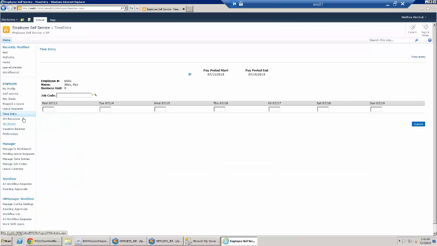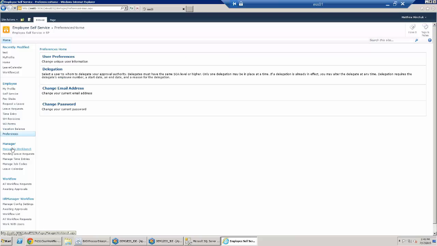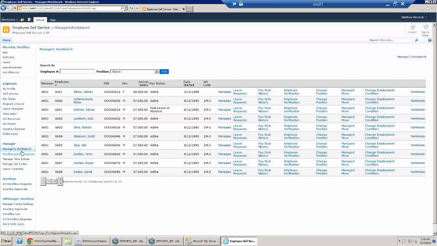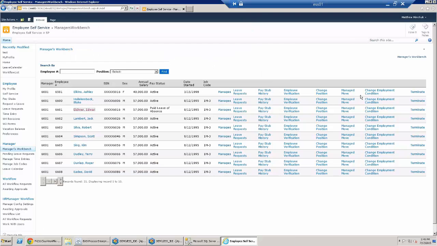You have time entry, W-4 revisions, W-2 forms. You can see the forms. And then you have the manager's workbench. If you're a manager, you can see all of your subordinates and see a pop-up of information on them. You can terminate them, move them to a different position, look at their leave request, pay stub, all that kind of stuff.